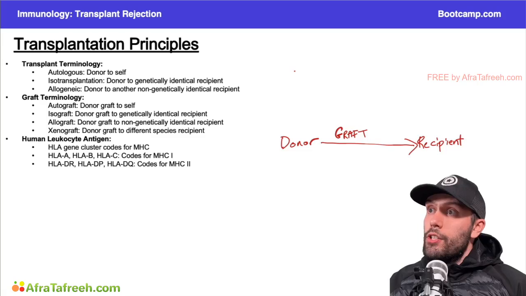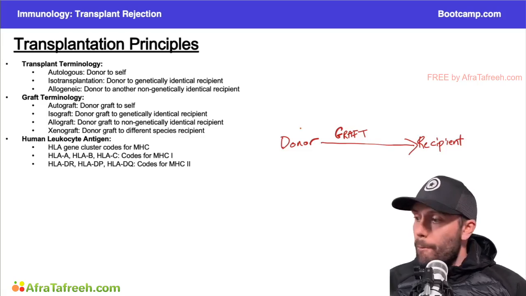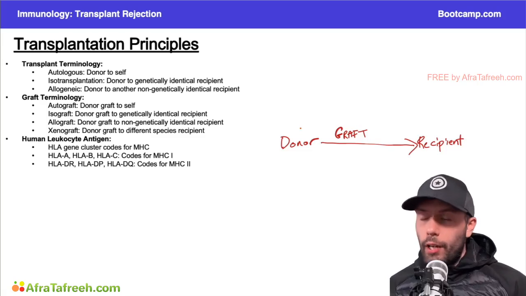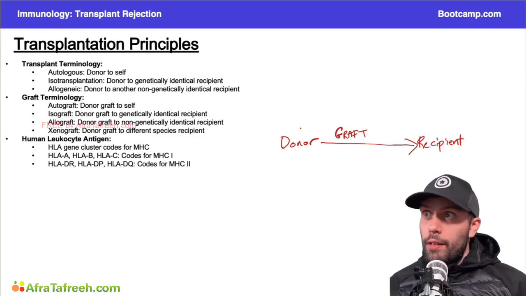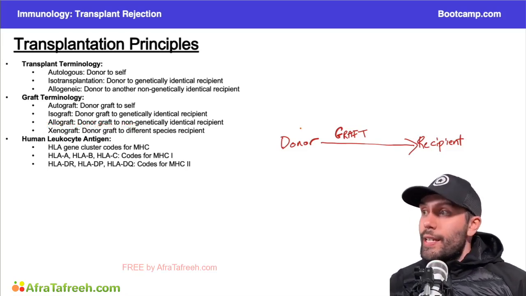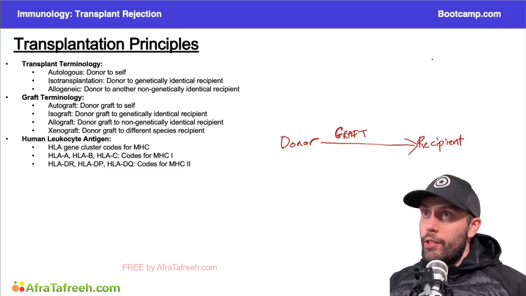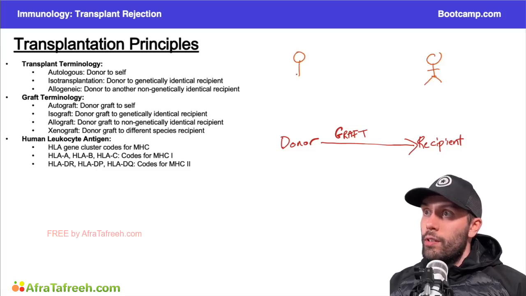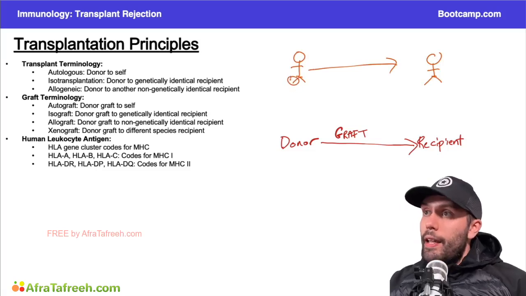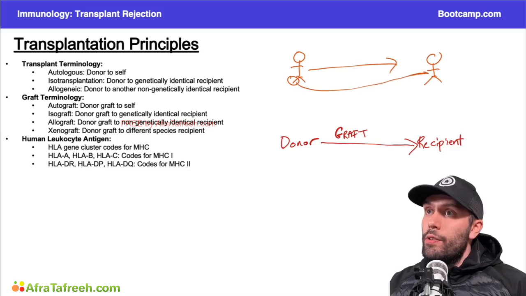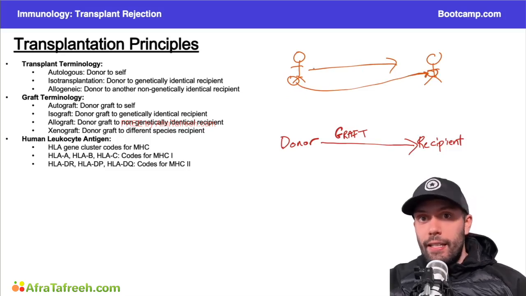So for example, let's just say that we have a patient that has a really bad sacral wound ulcer, okay? And sometimes what we do is we would put a flap over that sacral ulcer, right? Because we don't want it to get infected. We don't want that patient to get osteomyelitis, right? So we can take skin from the same patient and put it over the ulcer. So what I'm essentially saying here is the same patient is the donor and the recipient. The patient is simply donating skin, maybe from their thigh or their leg, and that skin is then going to their sacral wound ulcer.